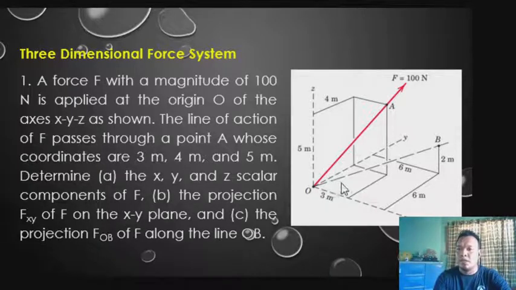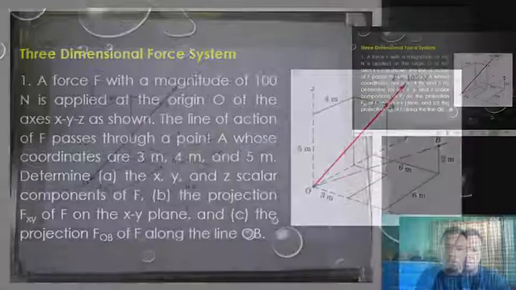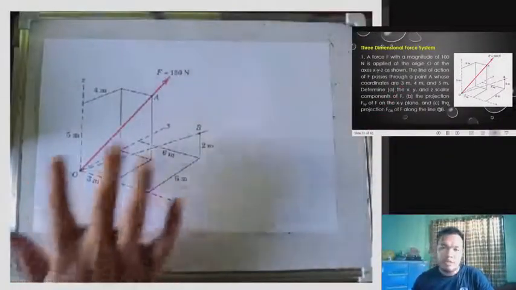So si Fxy along xy plane, ito yung x natin at ito yung y plane natin. So Fxy is itong from point O to this point. Then, last question, the projection FOB. So ibig sabihin, dito daw sa line OB, magkakaroon ng component na isa. No? From force 100, magkakaroon ka ng component na dito nag-act sa line OB. So, para mas maintindihan ninyo, sagutan po natin siya isa-isa. No? So, we have here this figure.